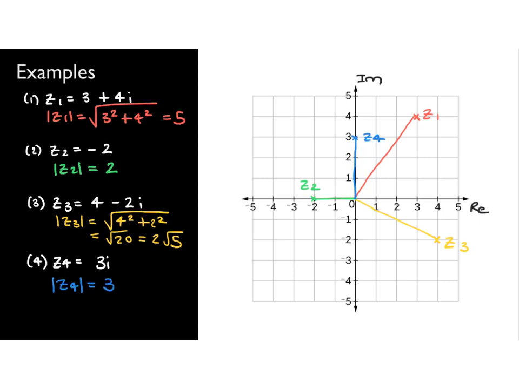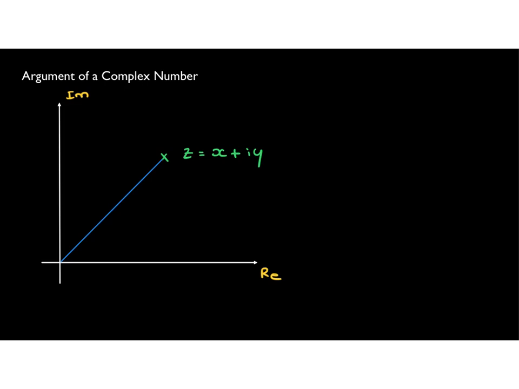So think about the connection here with vectors and finding the magnitude or modulus of a vector. It's the same process. So what do we mean by the argument of a complex number? So here's our complex number z, which is equal to x plus iy. Now, as a side note, we quite often refer to the modulus as r, so the length of that line there. Now, the argument is the angle that is measured between the positive real axis and this line here representing the complex number.